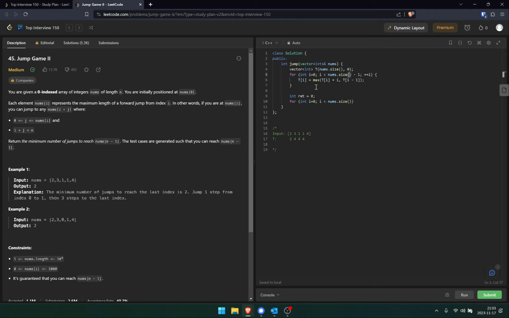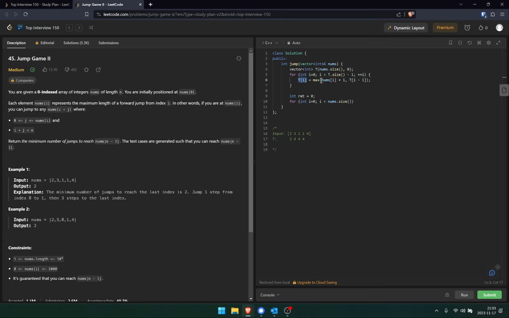And for posterity, since nums and t are the same size, it's technically better juju to use the size of the array we're looping through there. So let's go ahead and do that. Max of, oh wait, no, okay. I'm actually, so nums, as a point of fixing an error, okay.